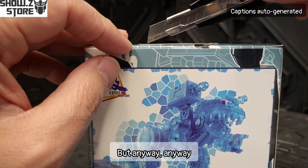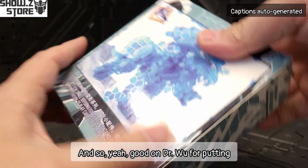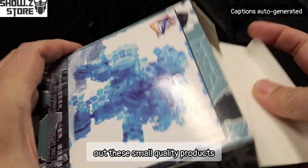But anyway, I've been pretty impressed actually with what I've been seeing, and so yeah, good on Dr. Wu for putting out these small quality products.